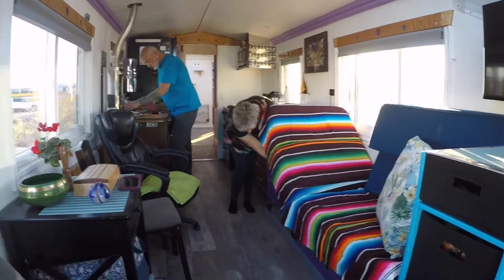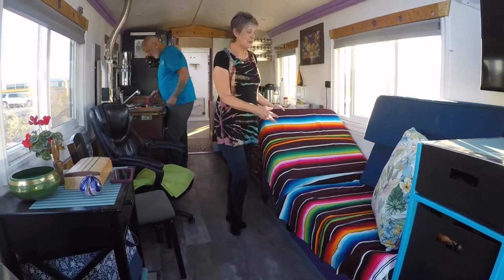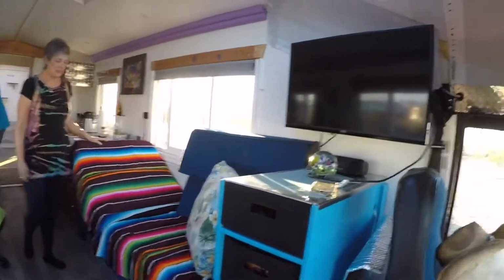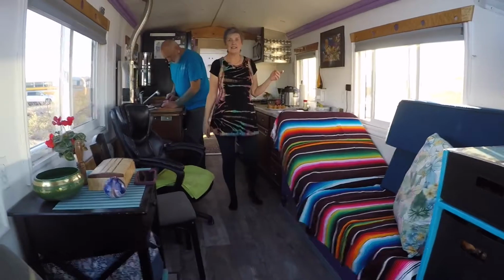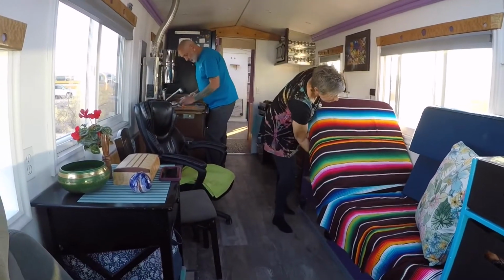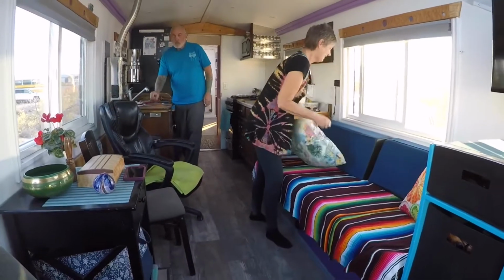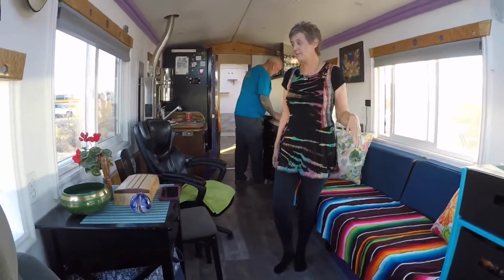And it goes in different positions. Sometimes I like to curl up here with a book, have a breeze coming in, and just chill, or the TV pulls around for watching. And then the diesel heater's under here, so it gives us easy access to the diesel heater. So that's one of the fun things about the bus. Hopefully he's a heavy sleeper, because that was kind of loud. We don't actually use that much, not as much as we thought.